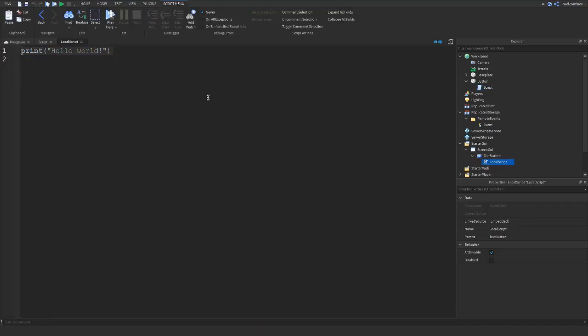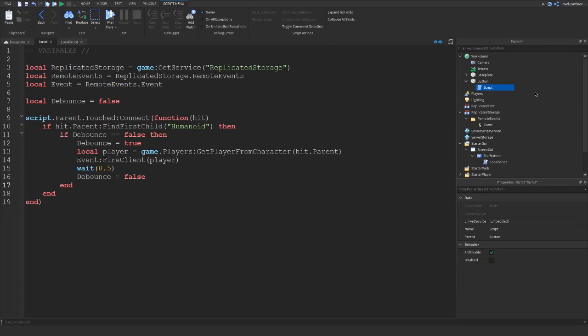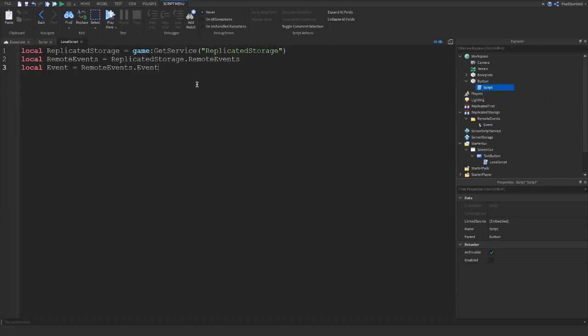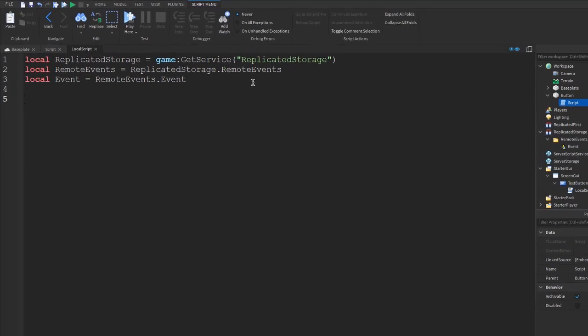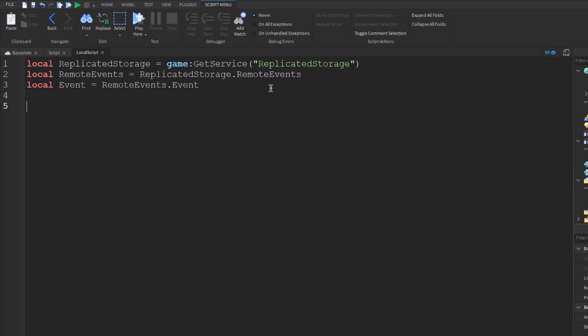Go inside of your local script, and again, we're going to need those same variables. You can jump back into your button script if you want, or you can just retype them, whatever floats your boat. So now that we have that, we're going to make a function. This function is going to fire when our button is clicked.